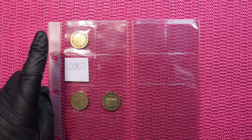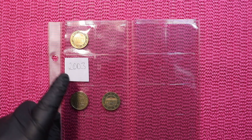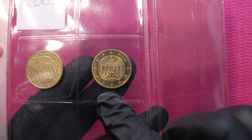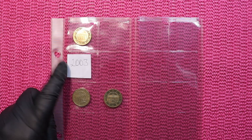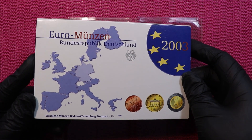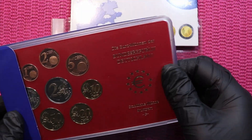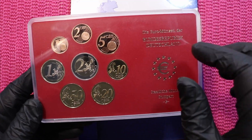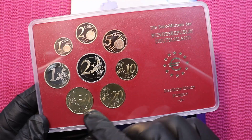50 cent coins from Germany were minted in 2002, 2003, and 2004. I didn't find a really nice shiny one for 2003. In one of the 50 cent hunts we did find a 2010 NIFC, but normally they were only minted in 2002, 2003, and 2004. To close this gap for 2003, I bought a nice proof set — the 2003 F-mintmark for Stuttgart. Really nice coin set, and I'm after this 50 cent coin to put in my collection.